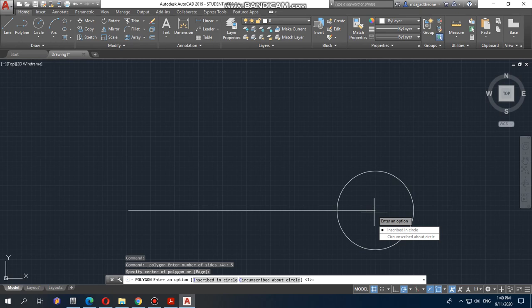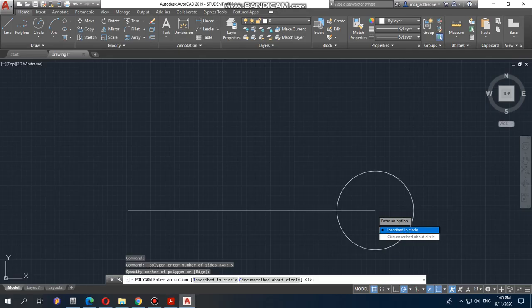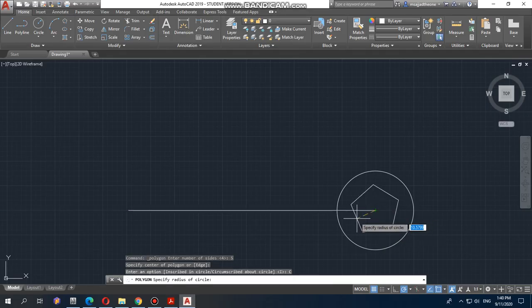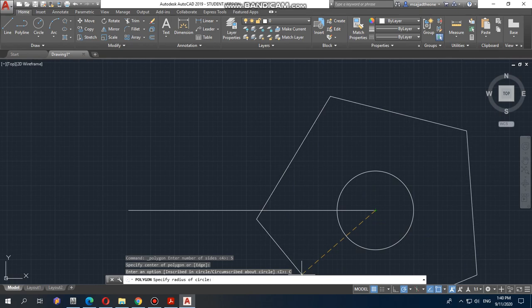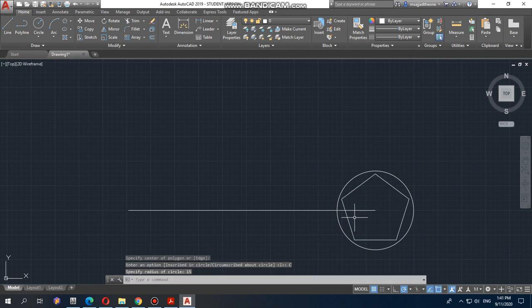So for example, I think it's outside, so we will choose outside, and we will put the dimension. How much is it? It's 15. So we will put 15 simply.